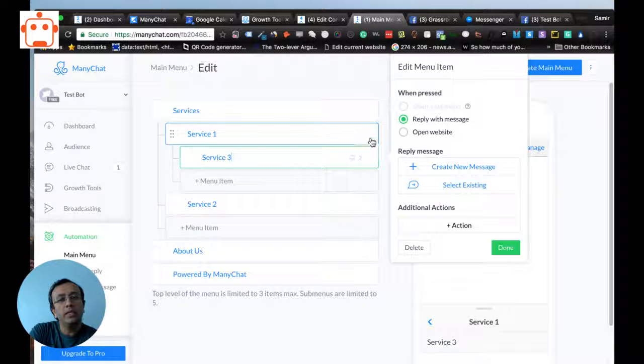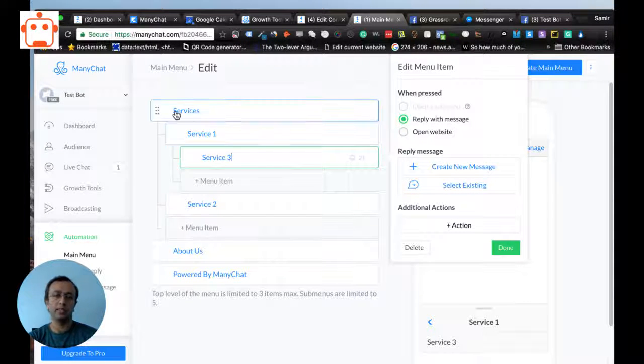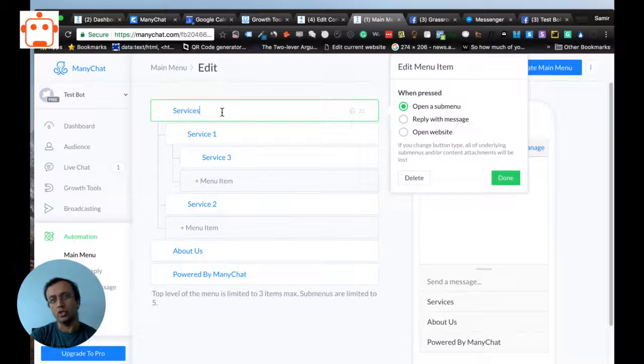What's important is what you want, whatever is the highest priority, whatever you want your visitors to see the most, you should keep as the top item, right? Like this. If you really want to prominently display services, then use services there. It could be something else. If you have a promotion, if you have something going on, then you might want to keep that as the top level item.